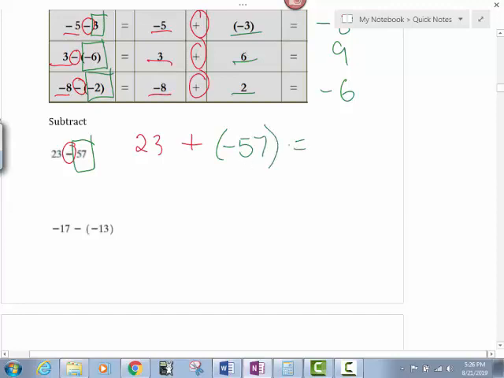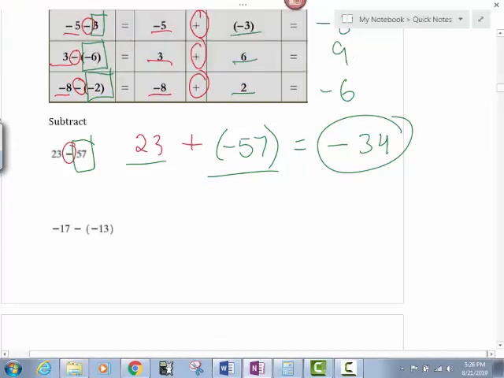Okay. Now we're going to go ahead and go across. I have $23. But I owe you 57. So I want to think about this for a little bit. I only have 23 and I owe you a whole lot more. That tells me at the very end, I'm still going to owe you money. I am going to owe you $34, right?